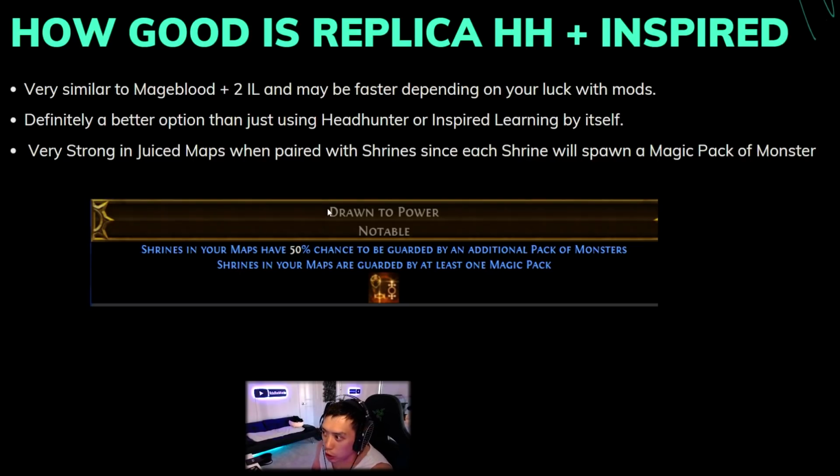And if you're doing juice maps, Replica Headhunter also has something that's pretty good because most people do juice maps, and that's when it's paired with shrines, and each shrine can spawn a magic pack of monsters with this notable in the Atlas tree. And this notable is called Drawn to Power. It gives you a 50% chance to be guarded by additional pack of monsters, and shrines in your maps are guarded by at least one magic pack. So you can potentially get multiple magic packs per shrine.